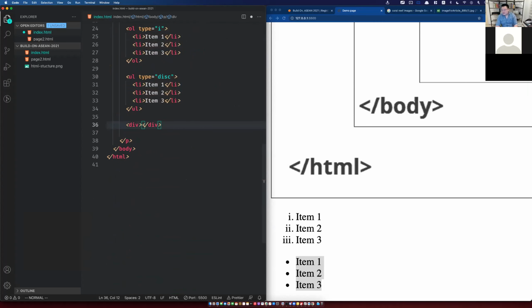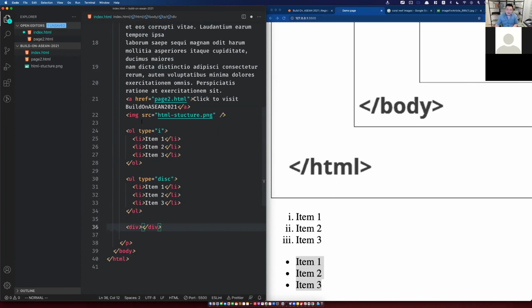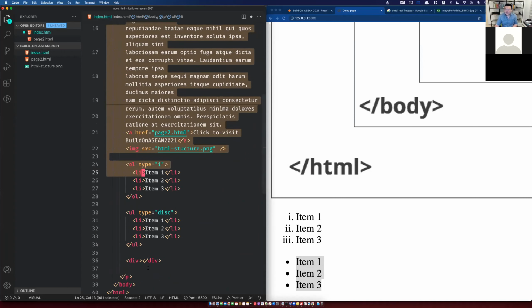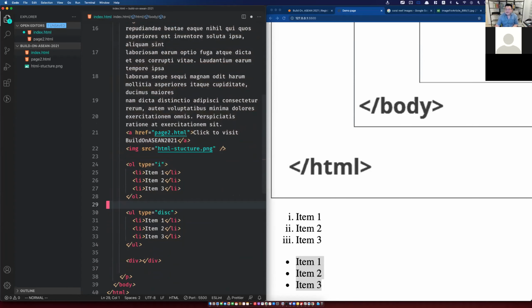Div doesn't really do anything, but rest assured you are going to use div very, very often, usually to create structures, like columns. Everything else that I've explained just now is mostly for textual content. I have a paragraph, use P. I have a link, use A. If you want to create actual structure, where you want to divide into sections, this column and that column, like cards, you will have to use div.